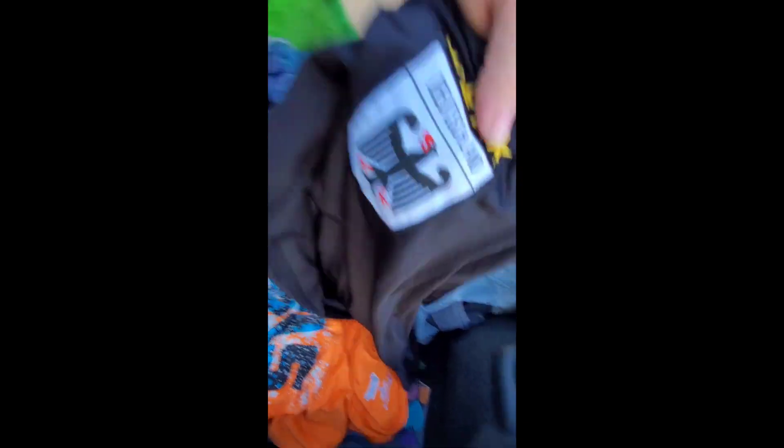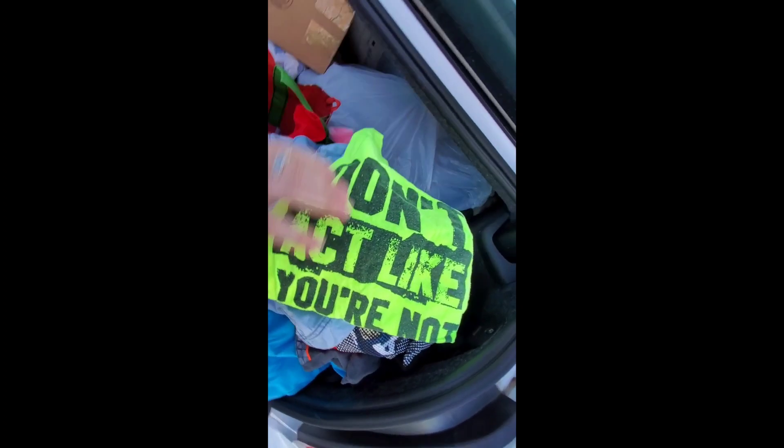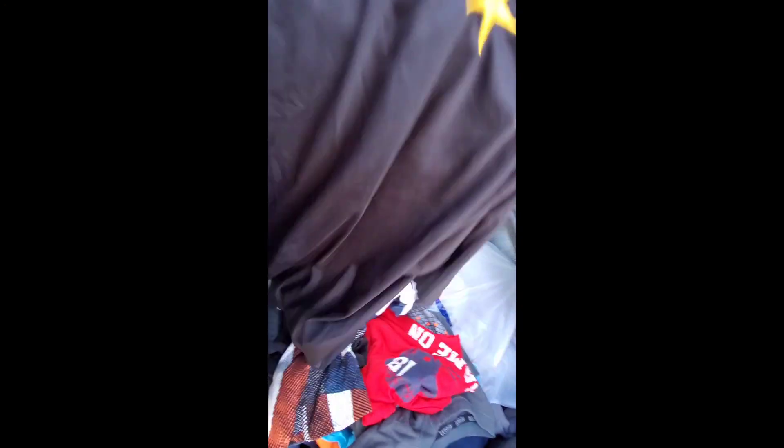Extra small — Doucheland. I'm not sure what this is, I'll have to look that up. Under Armor Heat Gear — that's just a t-shirt. T-shirt. T-shirt. T-shirt. T-shirt. So I'm hoping my nephews like these. Don't act like you're not impressed. Wrangler jeans shirt. Anyways, that's about it. So yeah, I got these for them, so I'll let them look through it and then we'll research this Doucheland — it's got stars on the back — and see what this is.